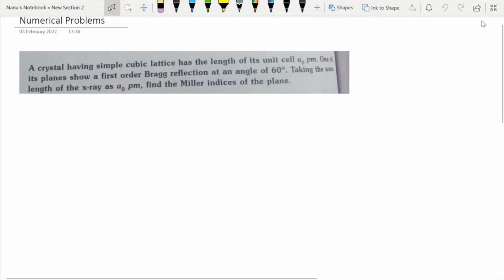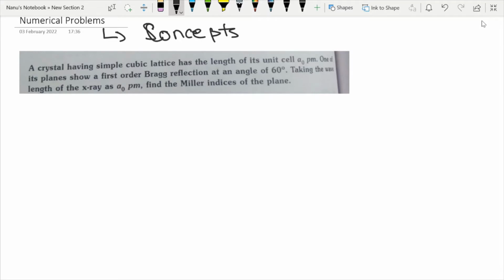Hello friends, and in the last video we saw the different concepts for solid state and all the important concepts that will be coming in. So if you have not watched that, do watch that, because in this we'll solve all the numerical problems related to all the concepts that we have discussed in the last class. And from these problems we'll cover all the different types of problems that come in the exam. And so having solved these problems, you will be able to solve most of the questions that will be coming.